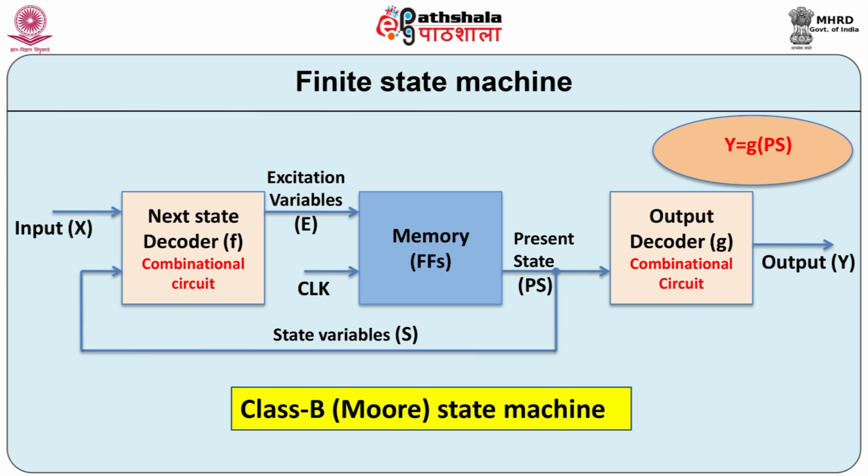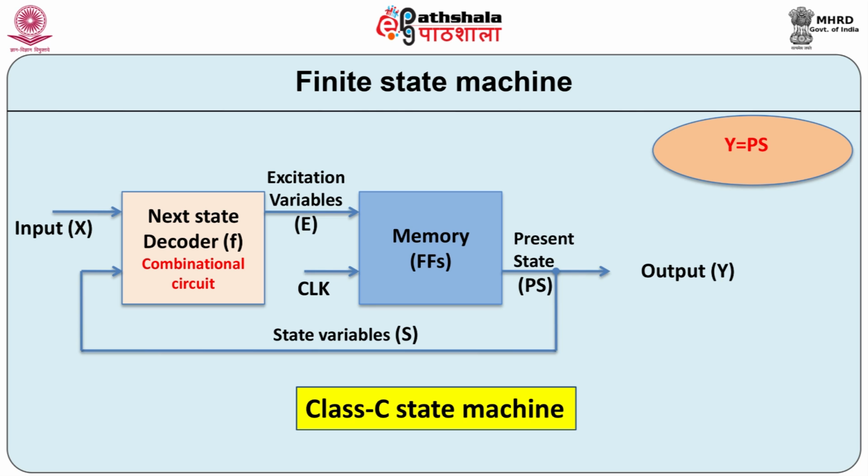Both Mealy and Moore machines are widely used. In some cases, it is not possible to get the circuit that are combination of both. That is, some outputs depend on both inputs and present state of the state machine. Other outputs depend on present state of the state machine. In the class C state machine, the output decoder is not required to generate the output. The output of state machine is nothing but the present state of the state machine. The generalized model for counter represents basically the class C state machine. In such circuit, the events to be counted are entered through the next state decoder.